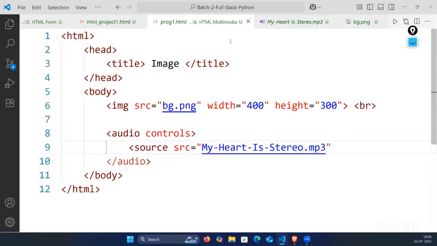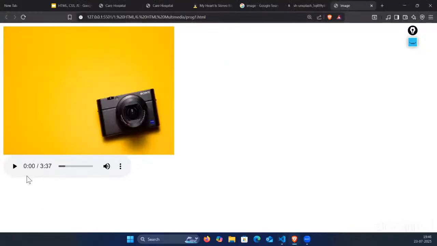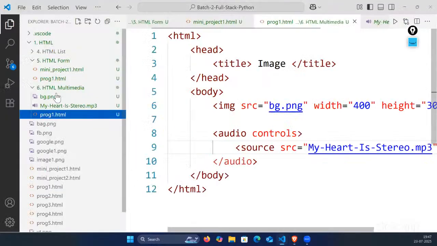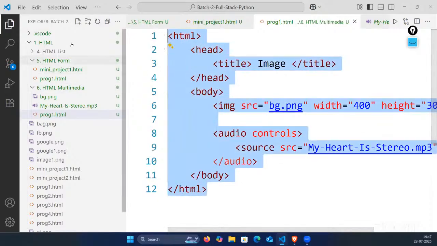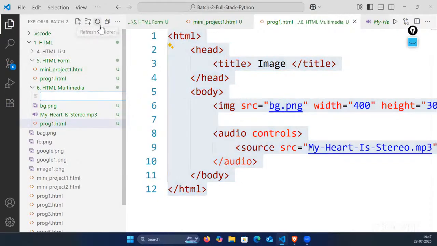Okay. Now let's move to, let's say, this is our code and I wanted to add one video here, right? So for adding a video, first let's create another file here.